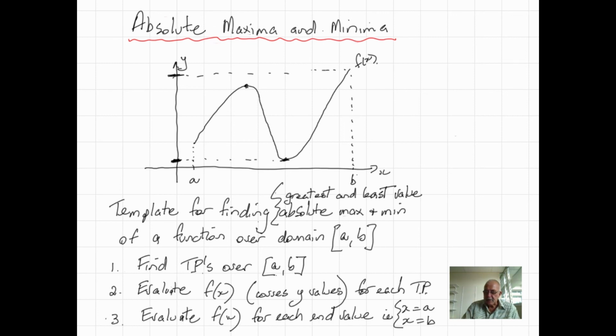Your third step is to evaluate the function for each end value, as in the least value in the domain and the greatest value. So you put a, whatever a is, into the function and find its y value, and you put b into f of x and find out what that value would be.